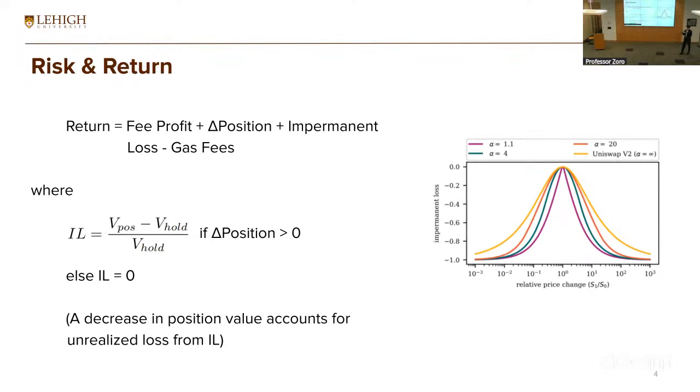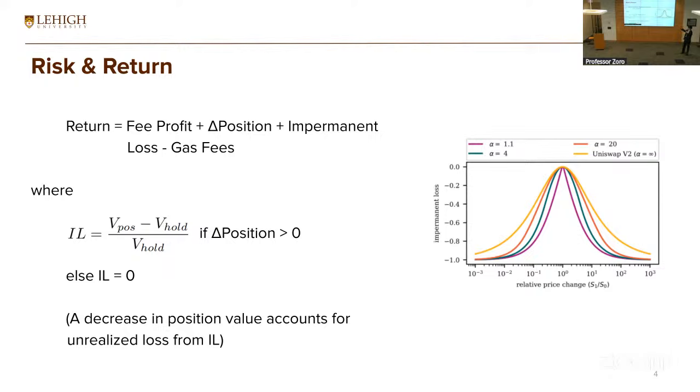So in terms of actually calculating our overall risk and return here, we use this return calculation, which is just the fee profit, which I mentioned is derived from all of the volume that's moving through. We're receiving some fee profit based on that. And then we have the actual change in value of our position. Say I invest $100,000 in capital into this. It is still being subject to price movement in Ethereum if I'm investing in that USDC Ethereum pool that I mentioned. So say I have $100,000 and that's moving as it goes. That change in the value of the position is all accounted for here in the return.